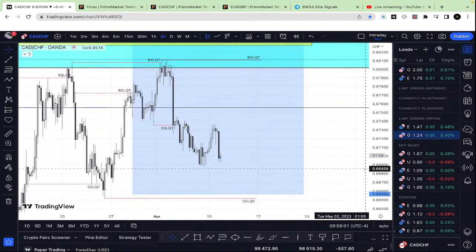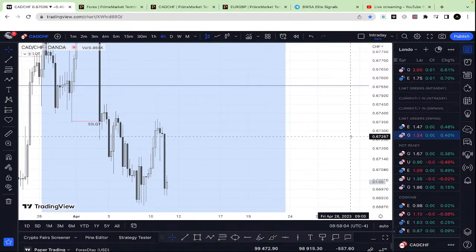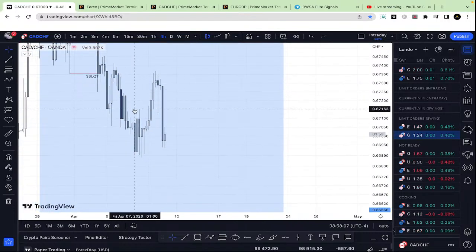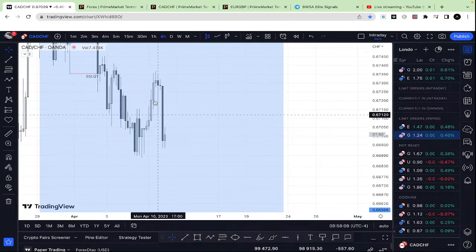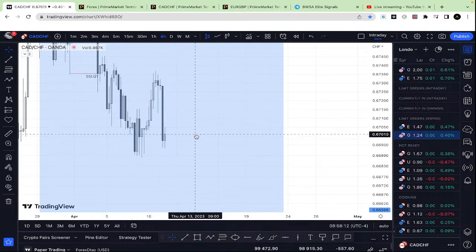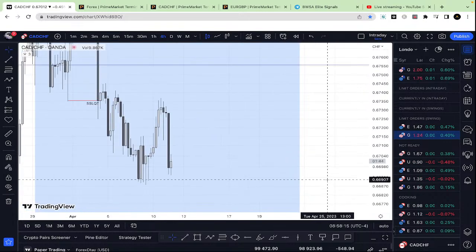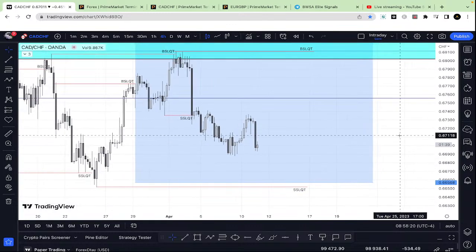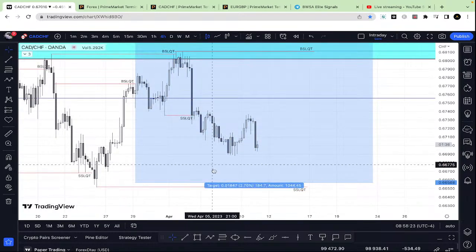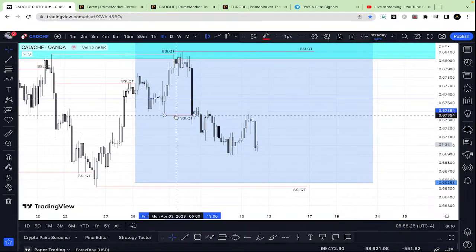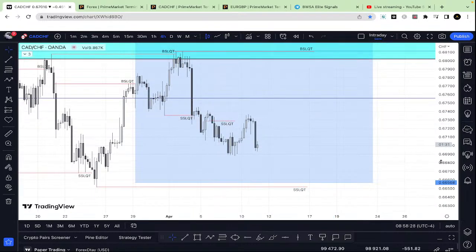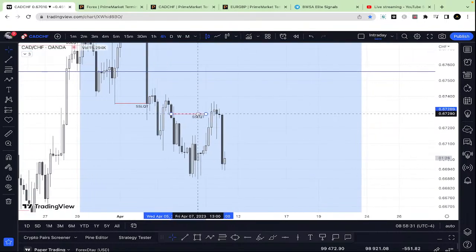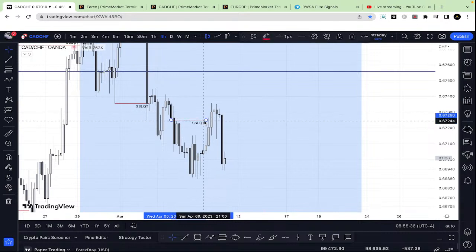What I'm seeing here for CAD Swiss franc is the fact that they traded above this short-term high into this order block, and now are having a continuation from here. We have a minute and 46 seconds left for this candle. What I do expect here for CAD Swiss franc, and I might catch this on 1H, is that you can target the sell side right here. Especially in terms of a swing trade, I might intraday trade this because I don't like the 4-hour setup. I might do a 1H short trade for 6 or 7%, to be held for like 6 hours or something like that.